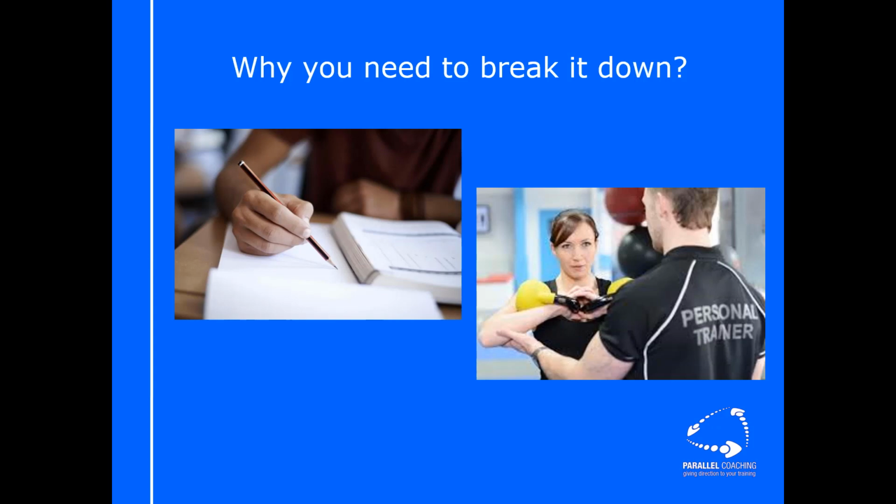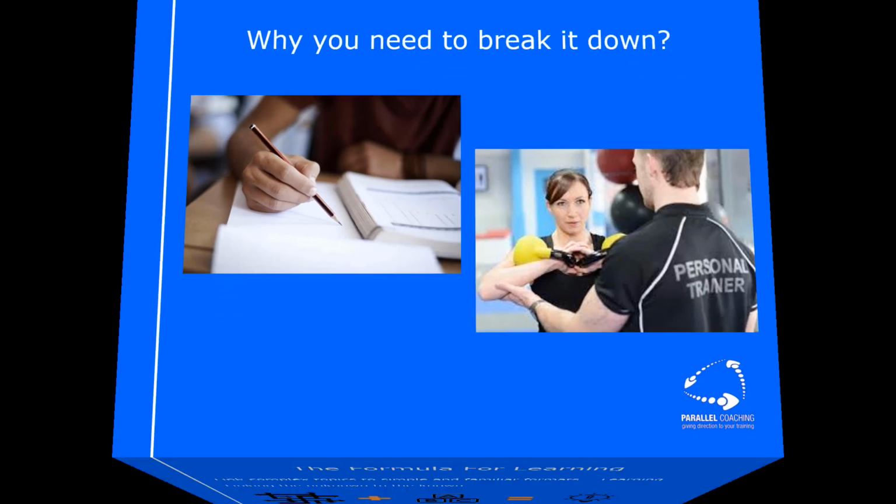That's exactly what chunking does, and by chunking it into these smaller pieces, you can go directly to the point you need when you need to recall it for exam day or when giving advice to your clients. And that's why we're going to be looking at breaking it down into really concise, memorable chunks.